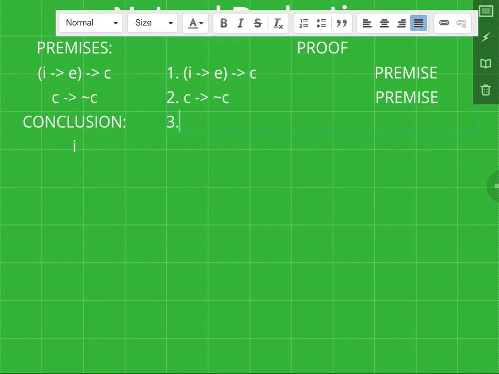Okay. All right. Now, as I said a moment ago, one thing we could do is exploit the fact that this is the same as this, and then use hypothetical syllogism to directly connect this statement and this statement.